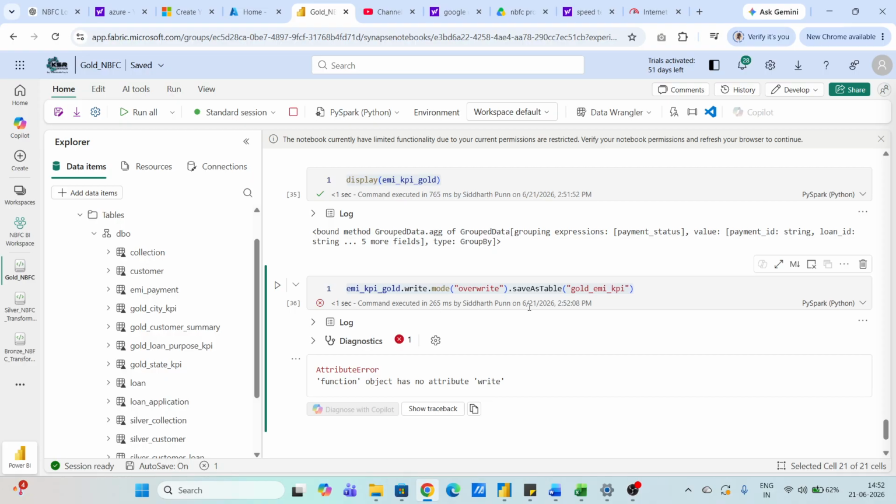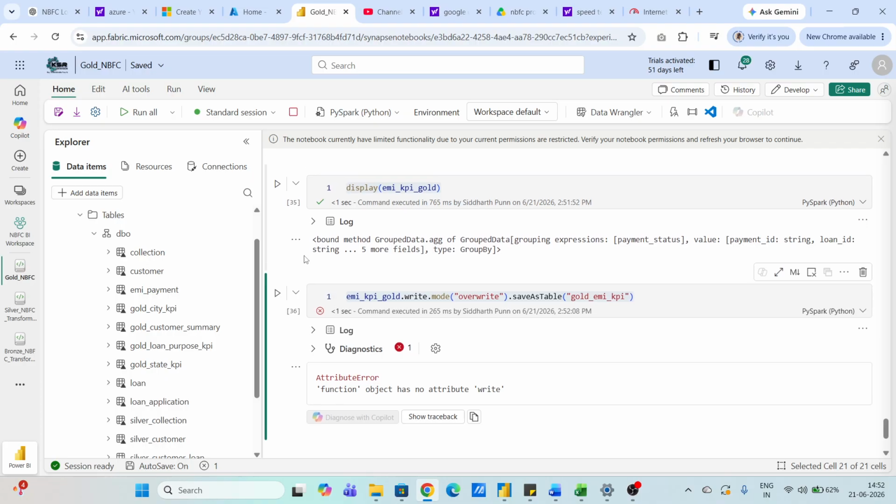This should save. I don't have this table EMI KPI gold, right?